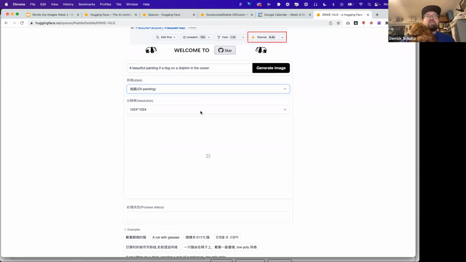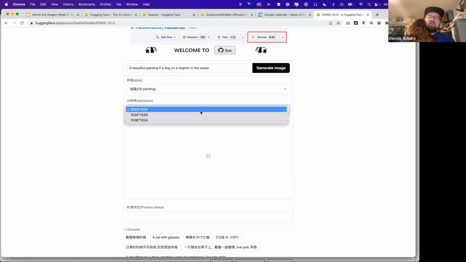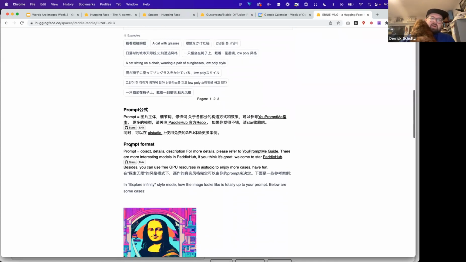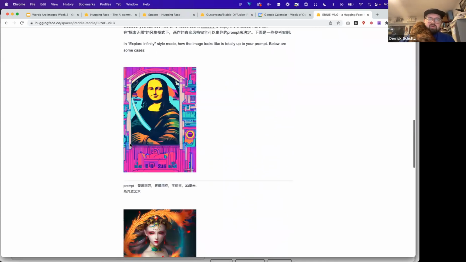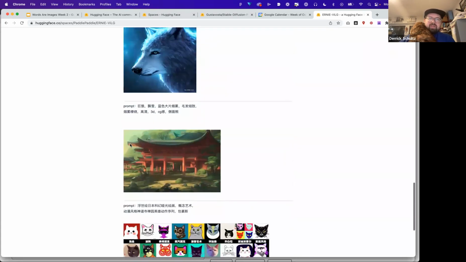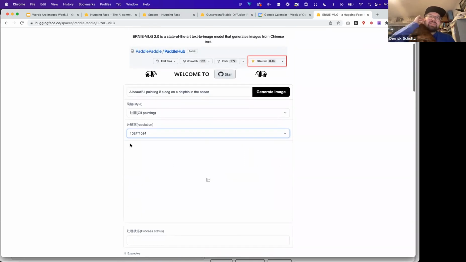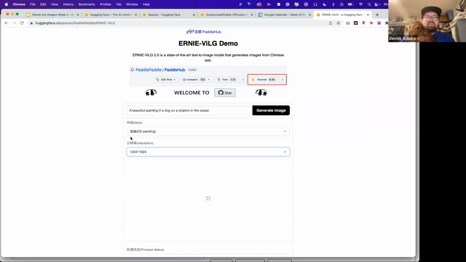There's also, this is default 1024 by 1024. If the resolution is really important to you, this is a good one to look at. They also have some options for rectangles as well. So I believe that's all the options here. There's more stuff here, but it's in Chinese, so I don't know what a lot of it means. The first version of this model had no English translations. So when I was trying to use it, I had to use Google Translate to figure out what I was doing. It still made really interesting images. I think there are some really cool, realistic images being made out of this thing. Let's go ahead and click generate image.